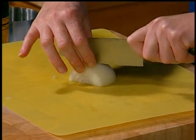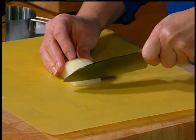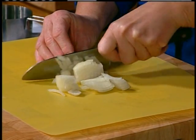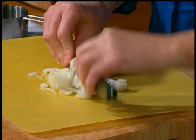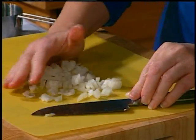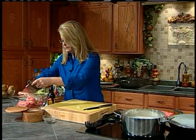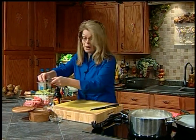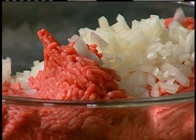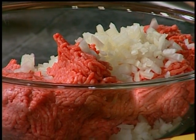But we're going to put a small onion in there. This is kind of a small, I guess. Room enough. I like a lot of onion. Get it chopped. I have one of those onion choppers somewhere up here. I need to get that out when I'm doing onions, because I am crying. Whew. Strong. Back when I wore contacts, I could chop onions all day long, and it didn't matter. But I don't wear them anymore, and the onions make me cry.